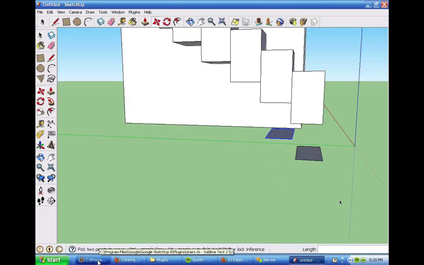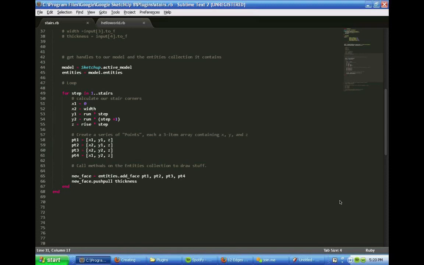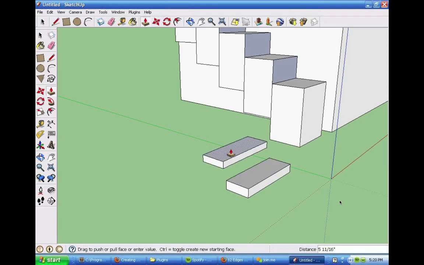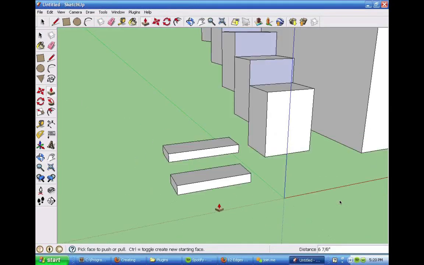And then down here, after that's all done, it creates that new face with those 4 points. Then it does this push-pull thickness thing into, I'll call it vertical, but it's really along the blue axis is how it defines it. That makes sense.